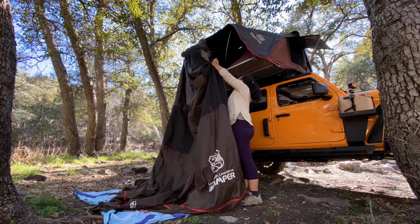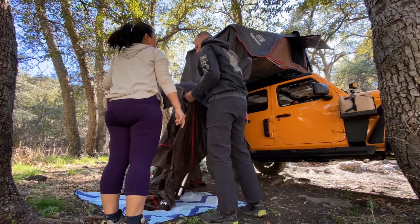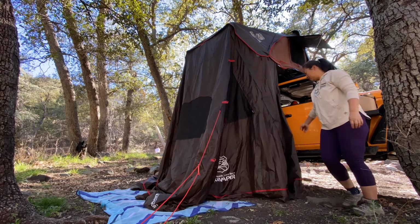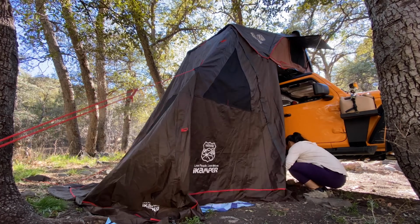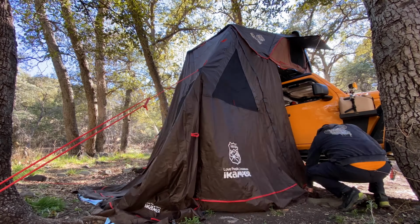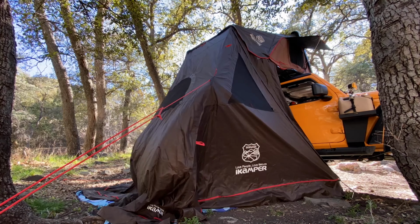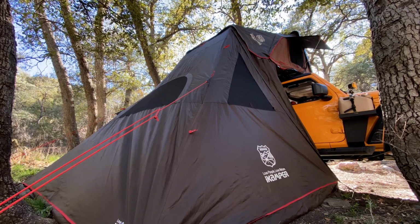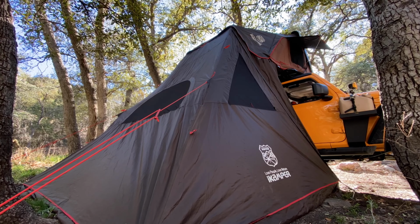Jeremy, tell us how you feel about the setup for this. Is it easy, difficult? Well, I'm a lazy guy, but it's relatively easy. Takes 10 minutes together. Yeah, we got a pretty good system down, and there's only a few stakes to put down. They have this nice rope system that lets you tighten it, so it's pretty nice.